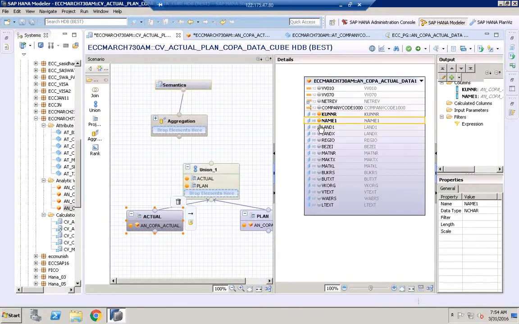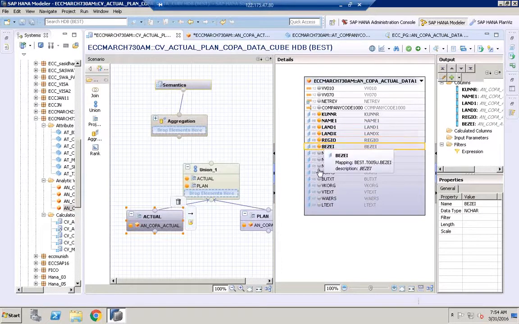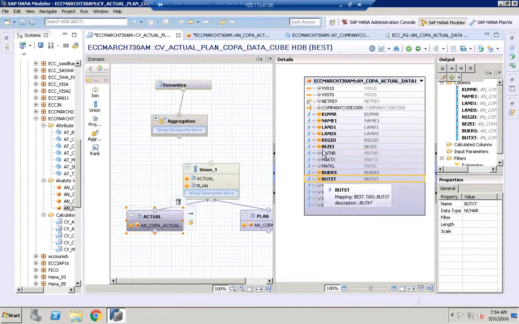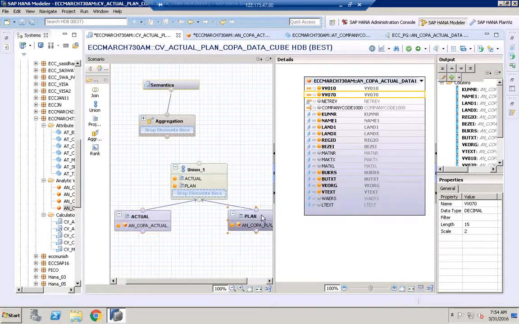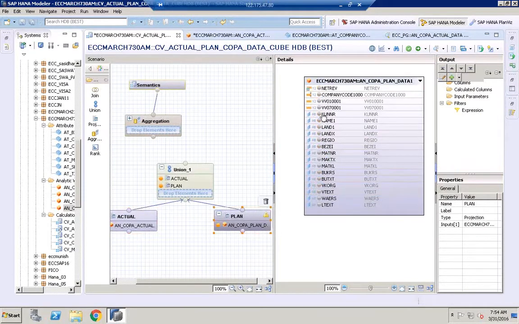I'll select KUNNR, name1, land1, landx, regio, bjdi, and buKRS. All the attributes from customer and company code and sales organization. And measures VV010 and VV070. So these are the columns I'm selecting from actual, and I'm now selecting from plan.